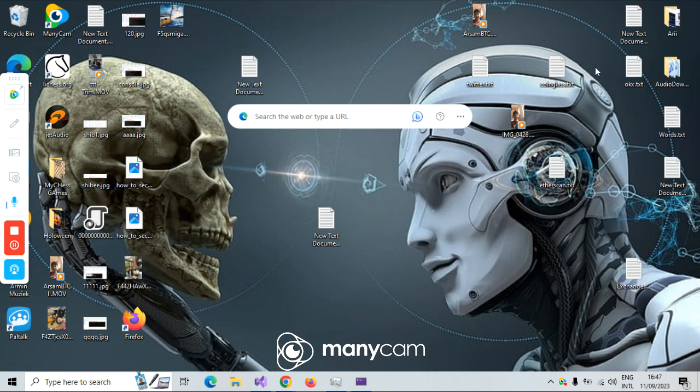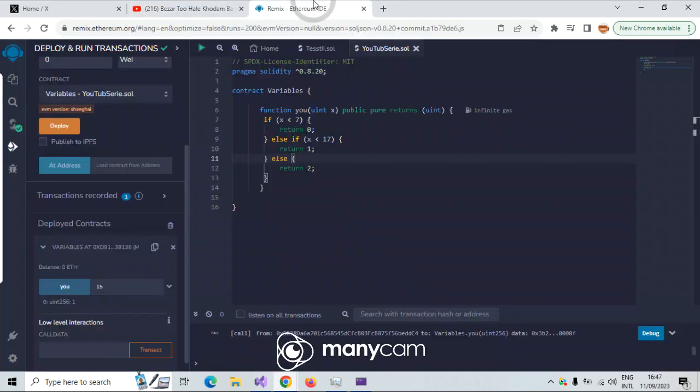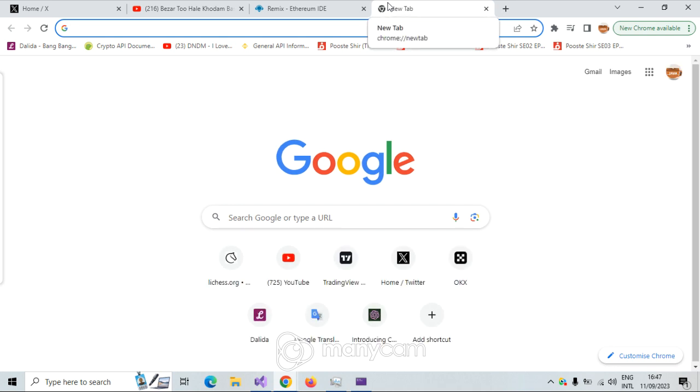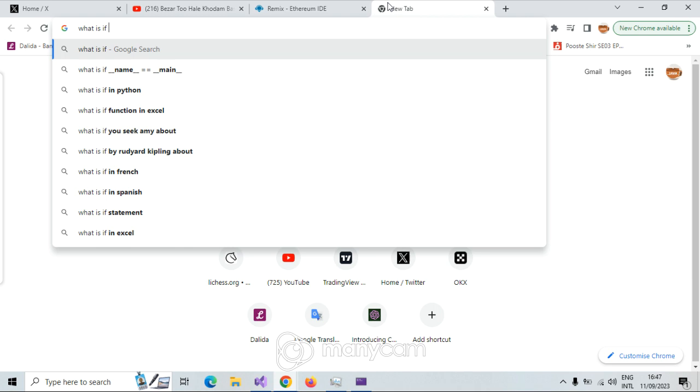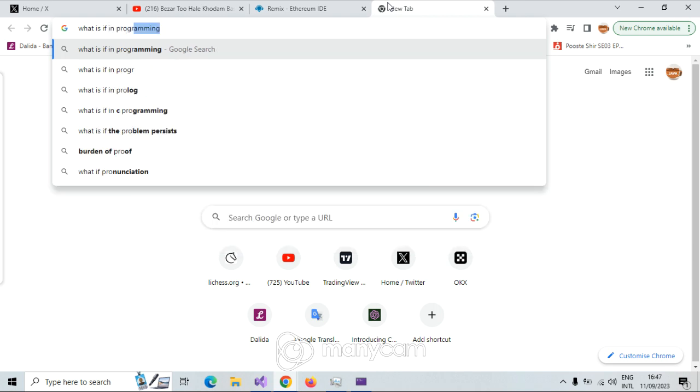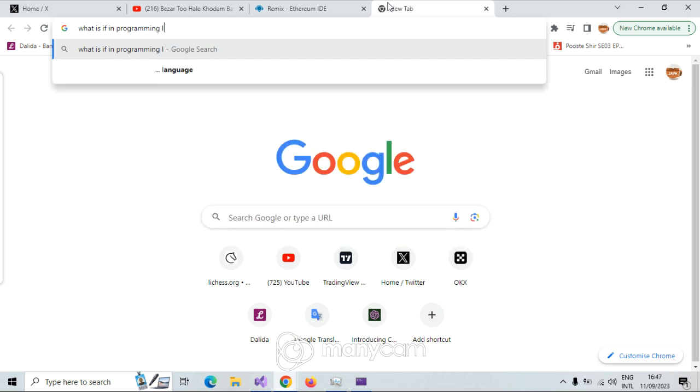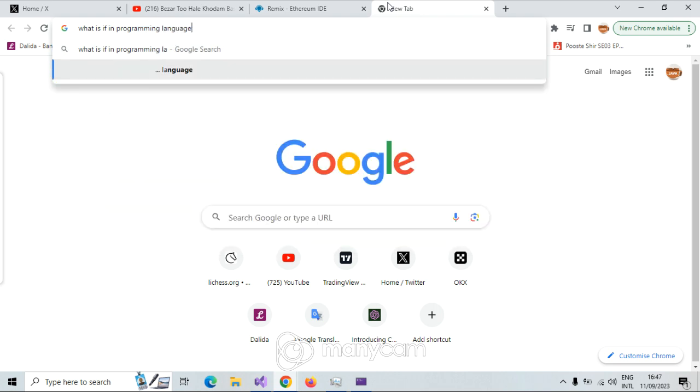Okay, let's go to the next part of Solidity, which is now here: if else. Let's check what is if. What is if in programming language? Simple, easy.